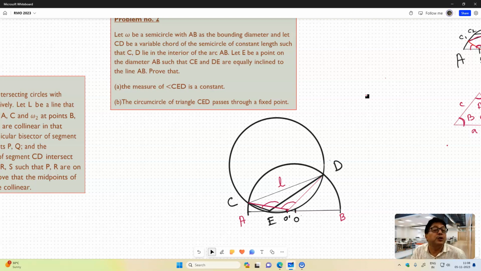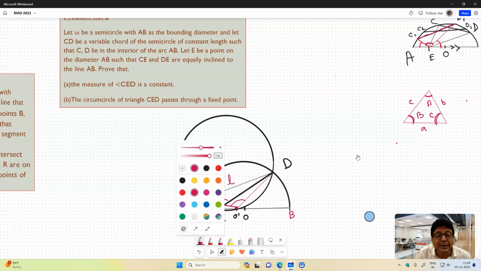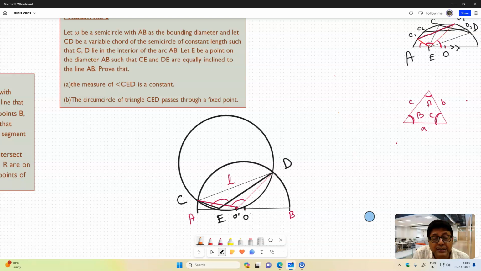So two proofs will be done together. If you can prove that O and O dash coincide. So I just tell you again what we are going to do. We are going to prove that O and O dash coincide. CD is the length they have given, and these two angles have the same measurement. Which two angles? I think you all recognize this angle, CEA, and this one, DEO. They are equal, it is given. From there, we are going to prove that O and O dash coincide.